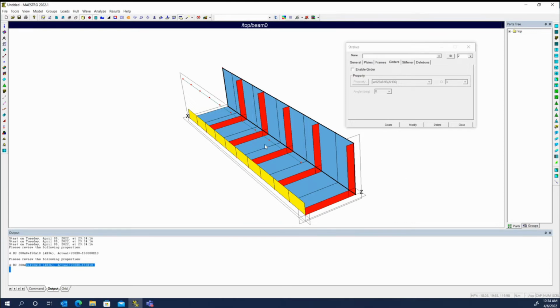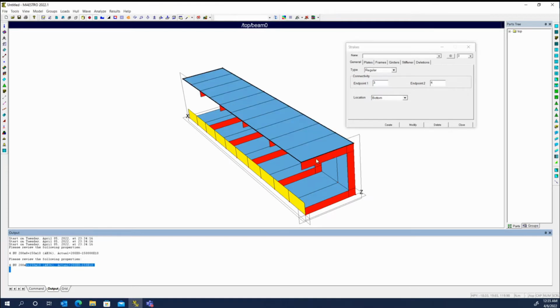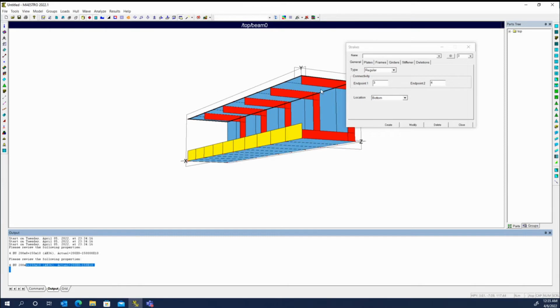Now for this top one, we want another similar girder on the end here. So if I was to do the exact same thing with girder 2 and create strake 3, I need to go into general here and go from that endpoint to that endpoint and create it. My frames are pointed down in the correct direction, but the first one I defined was over at the outer edge of the beam. So if I turn on my girder, it's going to be overlapped with that plate.